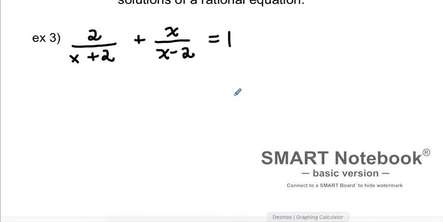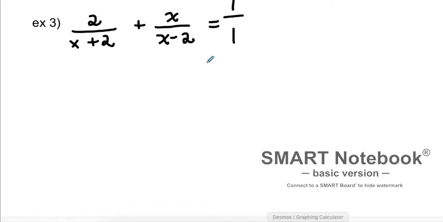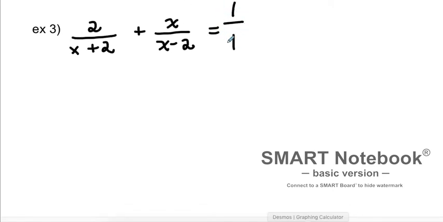Okay, so for this one, what I'm gonna do is we have two fractions, but the right side is just a 1. So sometimes that confuses people. So I'm actually just gonna change the 1 to 1/1, just because it helps people see it as a fraction. So the method, it's the same steps, even if this third fraction isn't really a fraction.